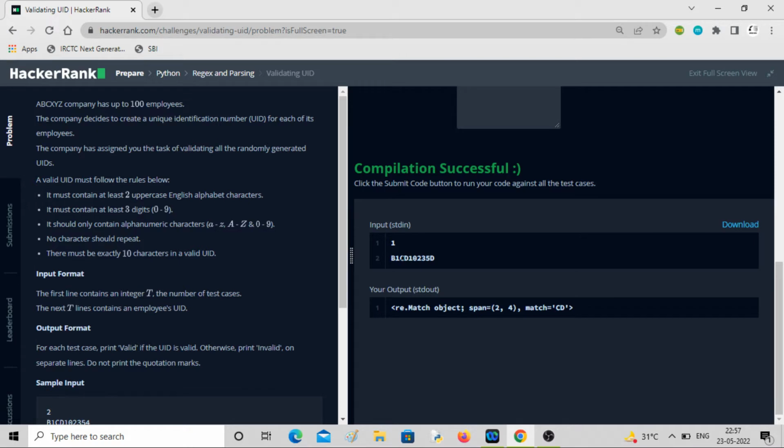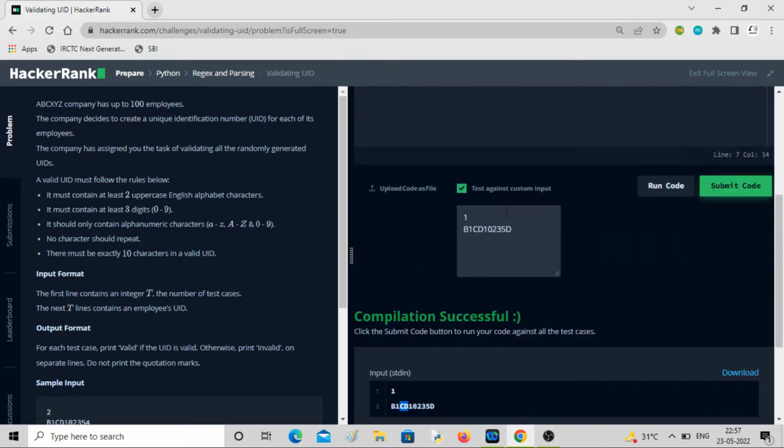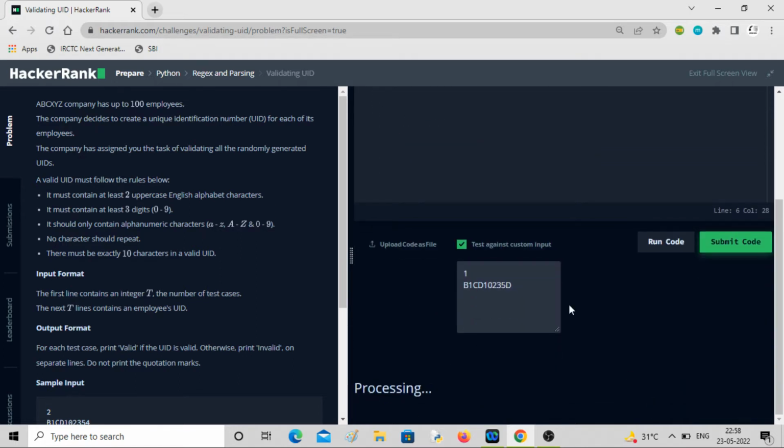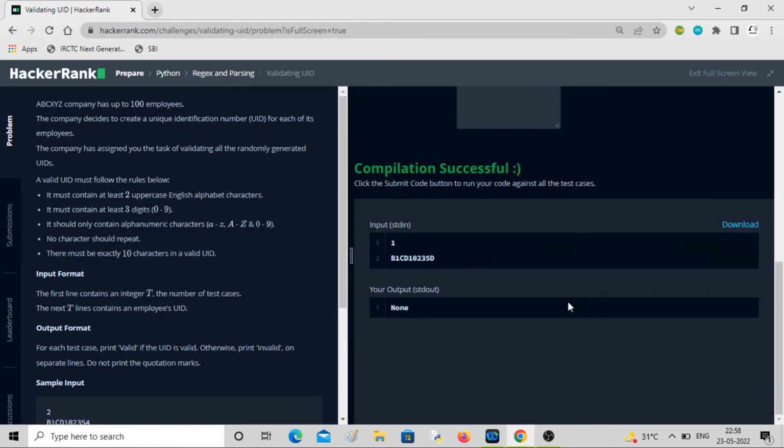So it is matching CD here, right? Because C is also in between A to Z and D is also in between A to Z, right? C and D are matched. If I do 3 of 3 to infinite, then you will see no match is there.